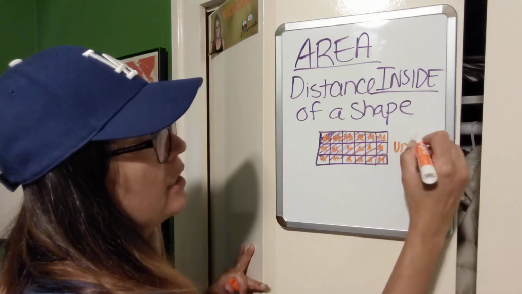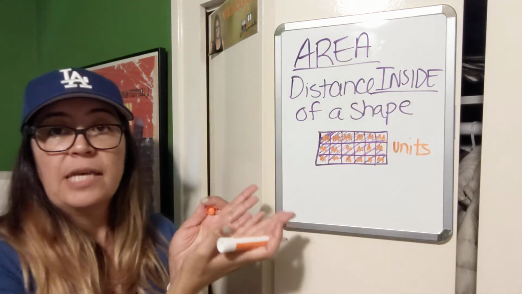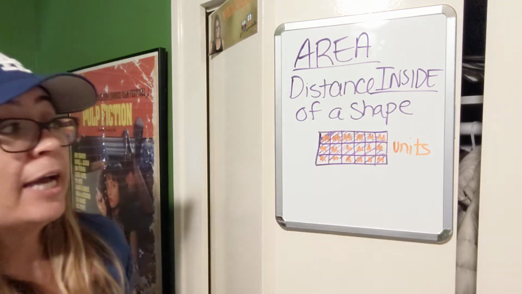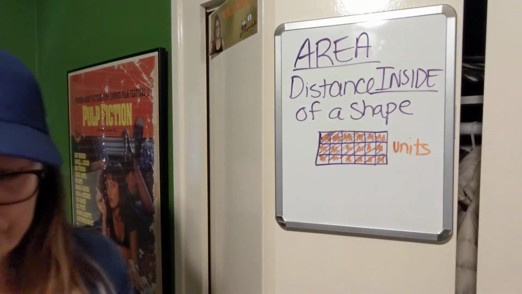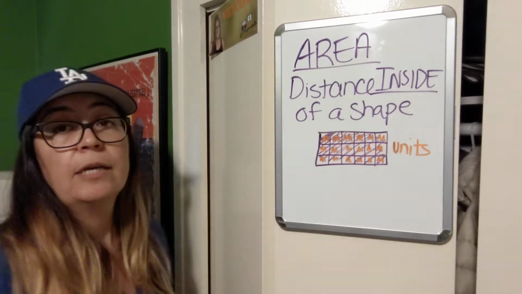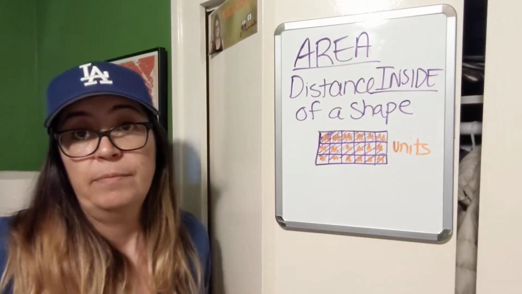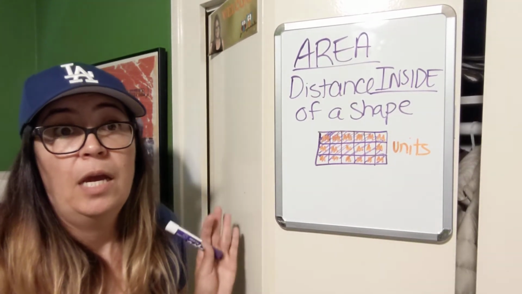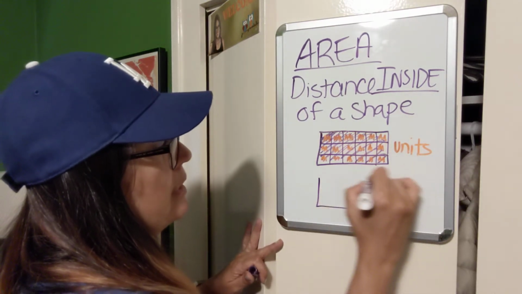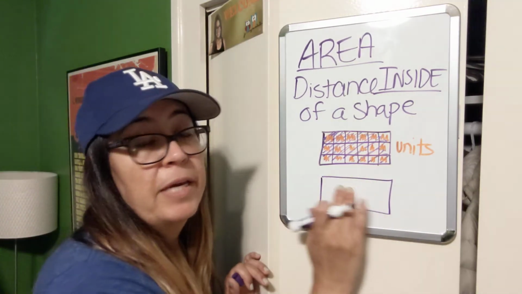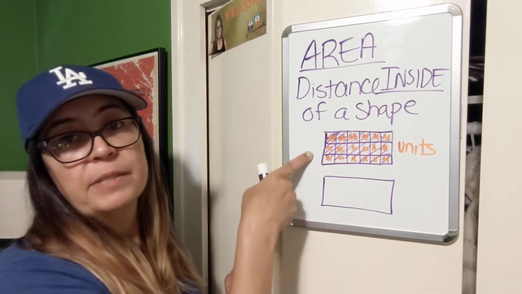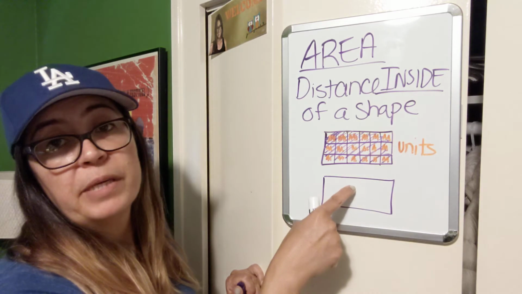So the measurement of this inside space is 18 square units. Notice I said units because this is a pretend model, so I don't really know the real measurement. Now, I could tell you the real measurement. So what happens when you have a rectangle and it doesn't have those little squares inside, right? You might panic and say, what am I supposed to do? Okay, well, you can still figure out this inside space, but you're gonna need some measurements to help you out. Here we had squares to help us out, but usually you will be given measurements.